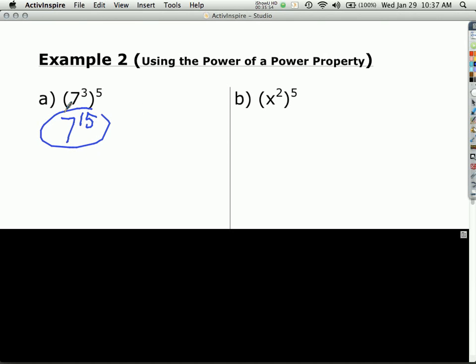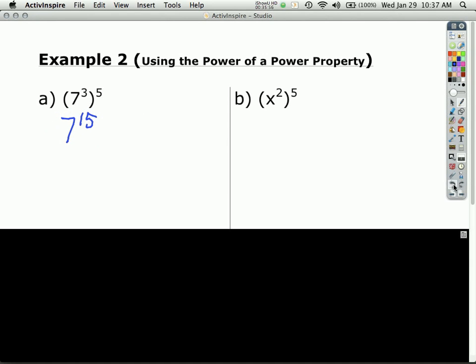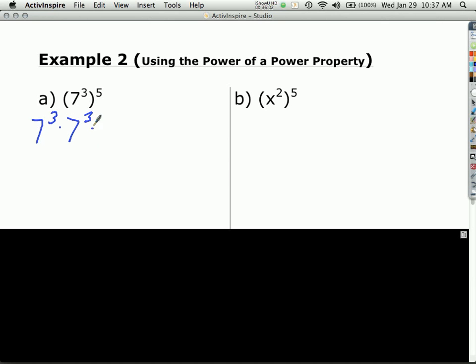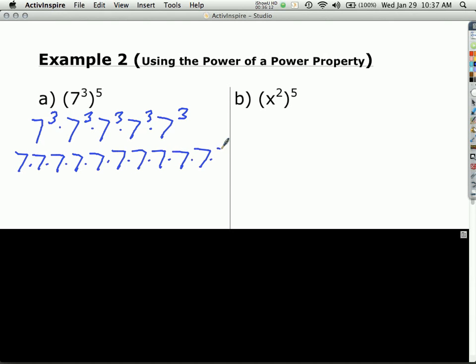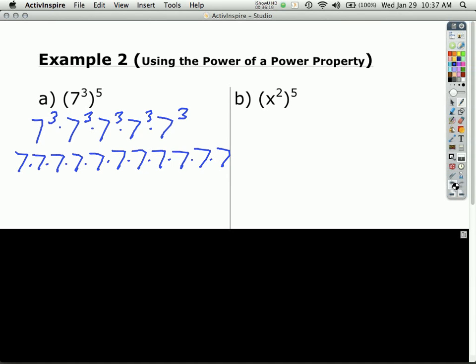Now, if you rather, you could write it all expanded. So you could do this if you wanted to. You could write 7 to the 3rd times 7 to the 3rd times 7 to the 3rd times 7 to the 3rd times 7 to the 3rd, and then 7 times 7 times 7 times 7 times 7 times 7. Should I keep going? Yes. No? Oh, yeah. I'm going to go to my grade book now and adjust the person who said yes. Trying to torture the teacher.